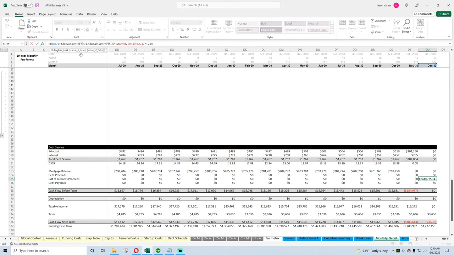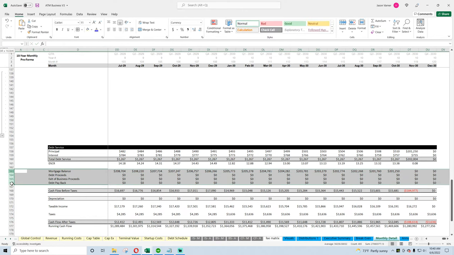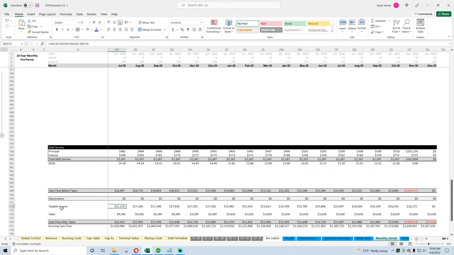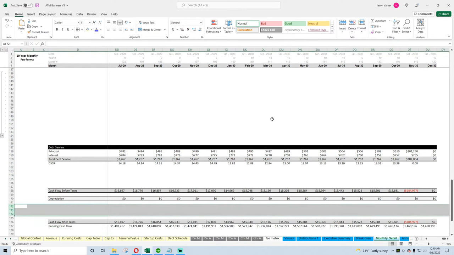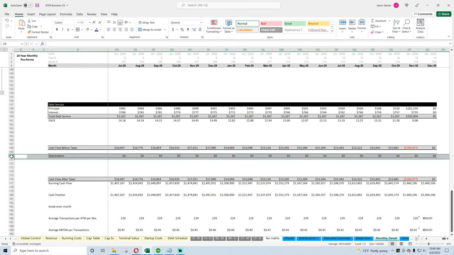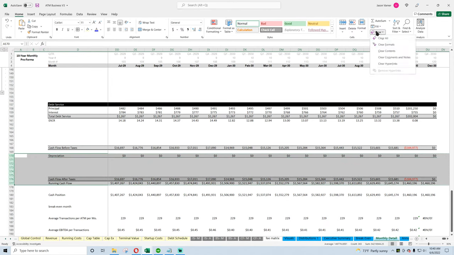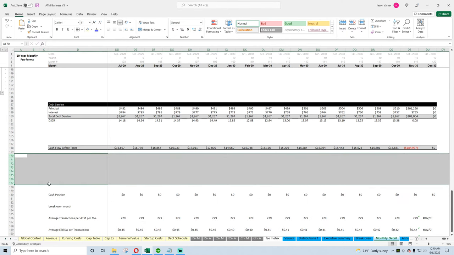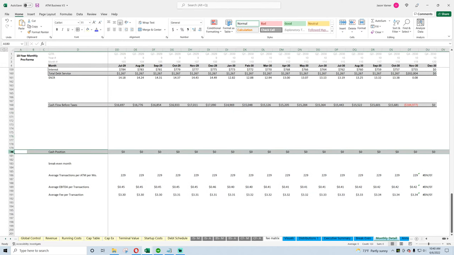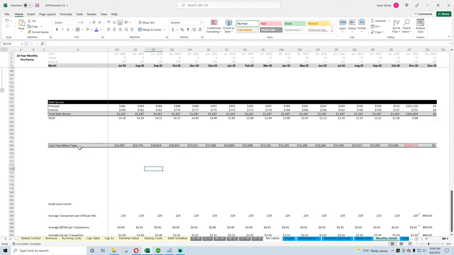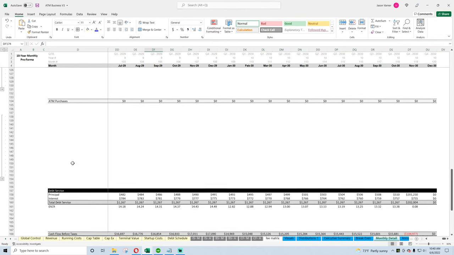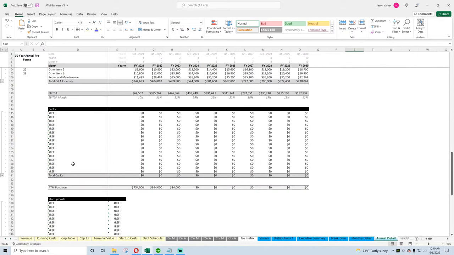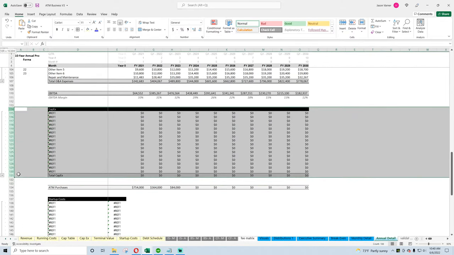Now, what is this? Exit proceeds. Okay. So all of this is going to get replaced. So we can just clear all of that out. Same with this. And actually, all we're going to care about is cash flow. Yeah, all of this we don't need. We will have this reformatted. Okay, so that's good. Let's look at the annual. We can remove this.